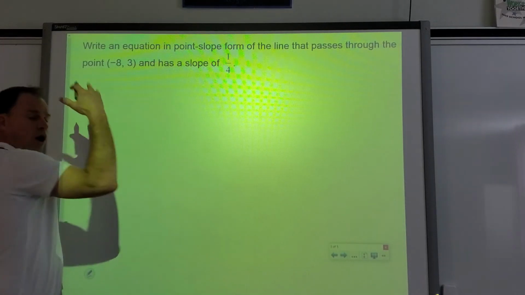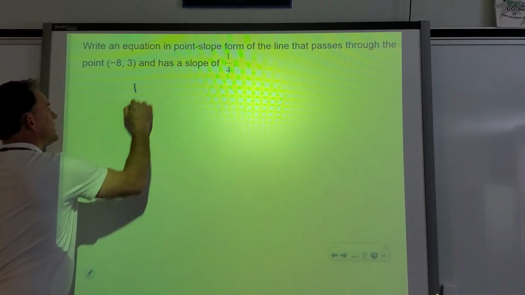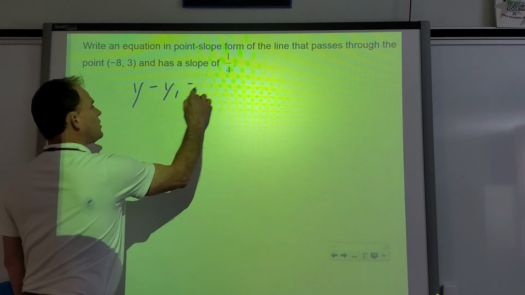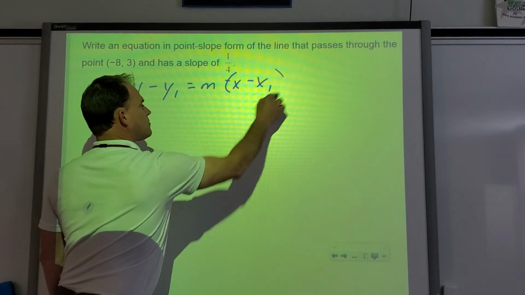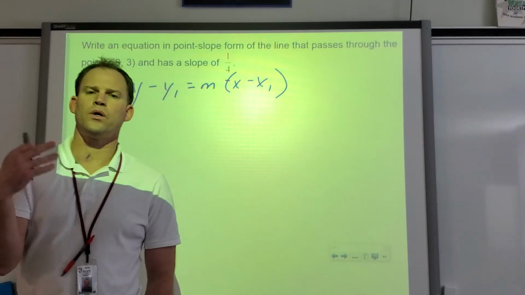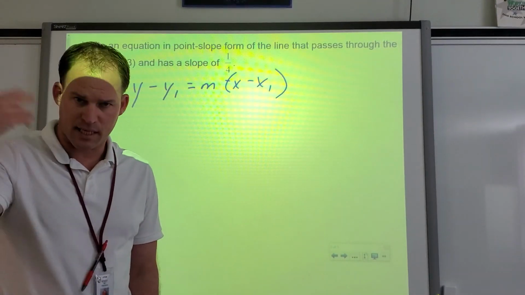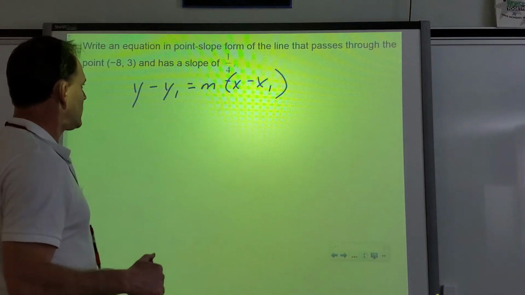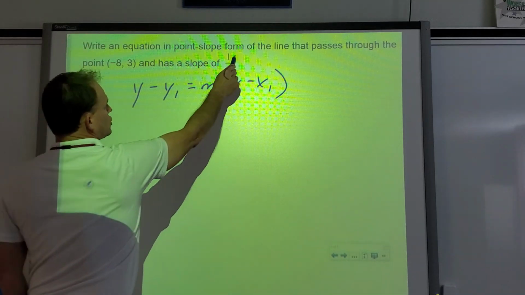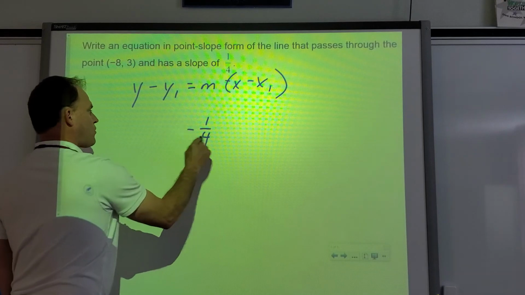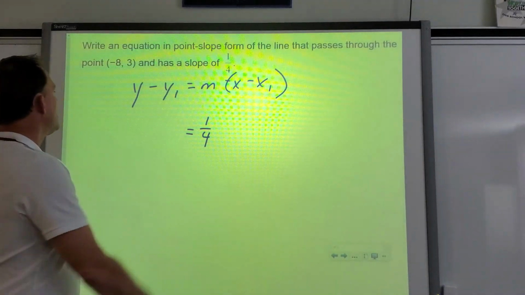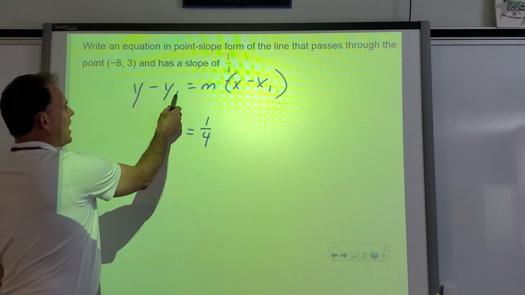All right, so our new formula looks like this. Our new form of the equation looks like that. We always want to write that at the beginning to get us thinking and to get us working in this spot. So now it tells us the slope is 1/4. So I am automatically going to put 1/4 right there. That's easy. Y minus y1.